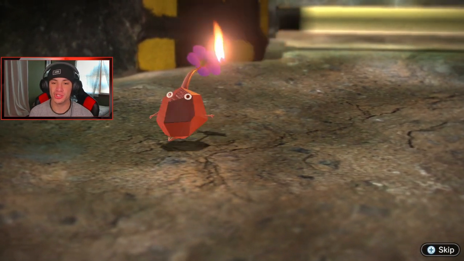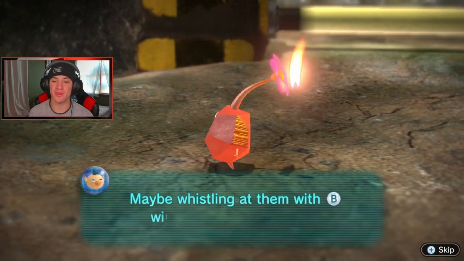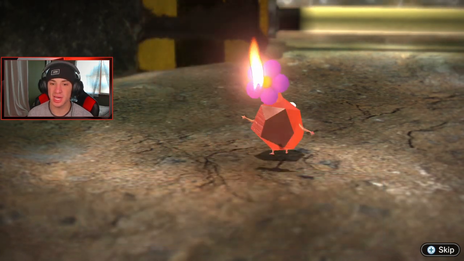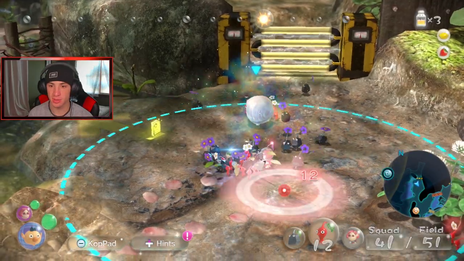No, poor Jimmy. What's wrong with Pikmin? Dude, he's on fire! Bro, they're on fire! Maybe whistling will calm them down. Come here. Yo, I know. Fight him. Come on, boys.